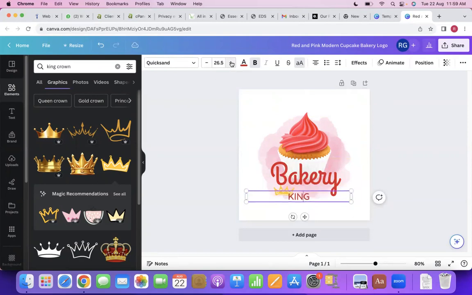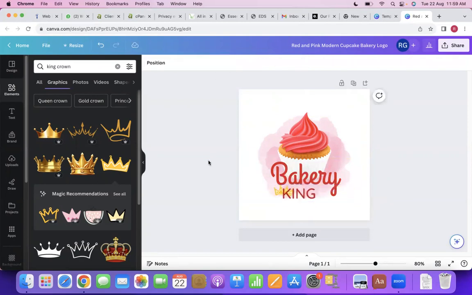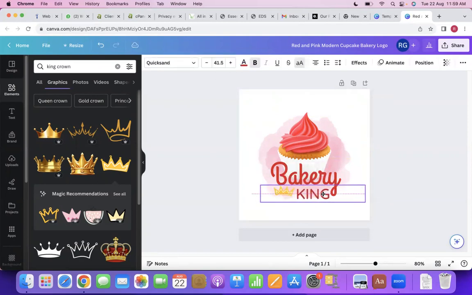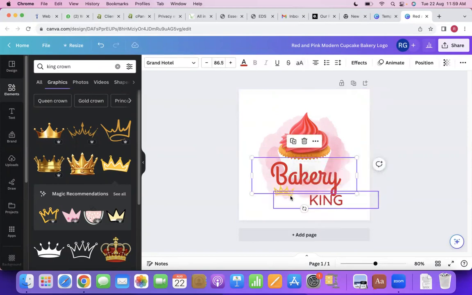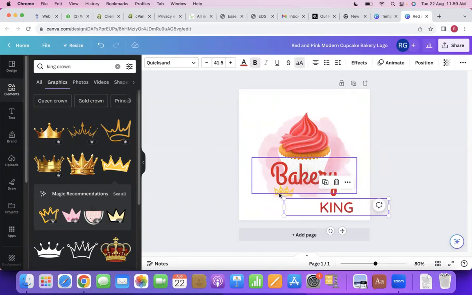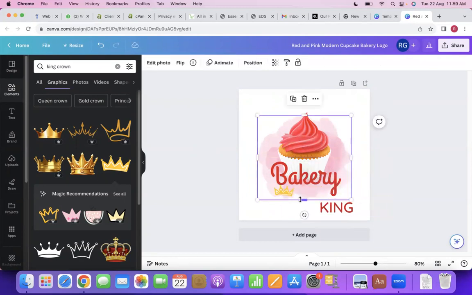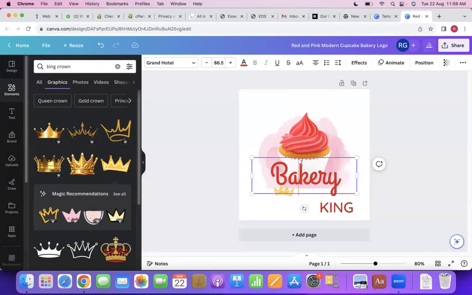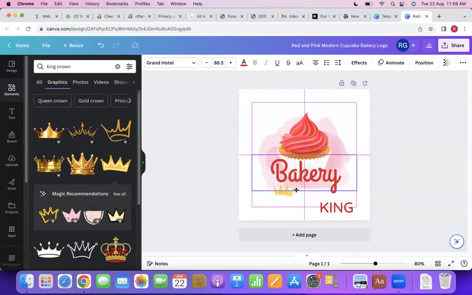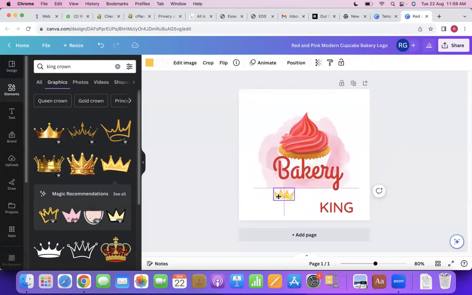We will increase the size of this. We need to pull this down to increase the size.